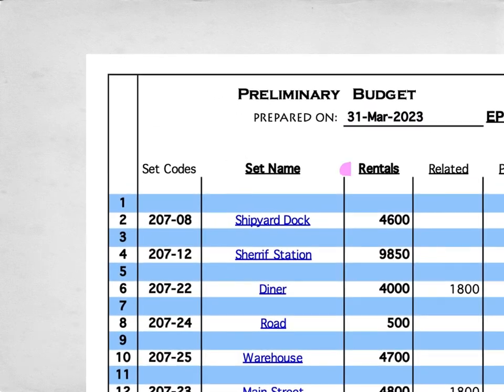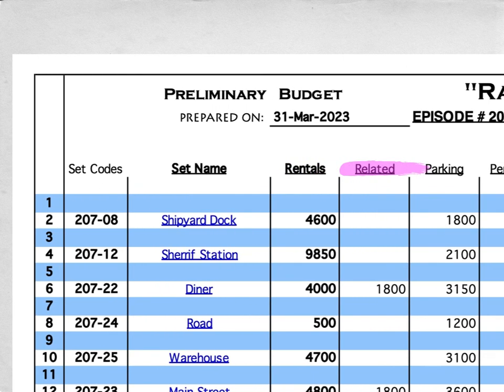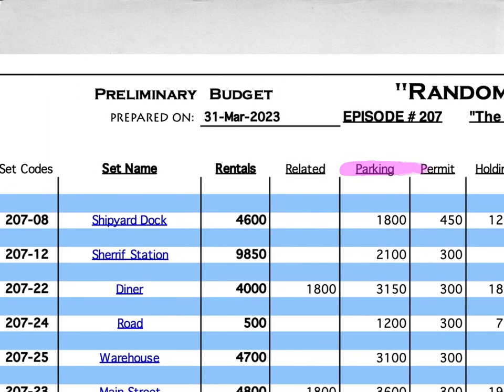The first column in our sample budget is for rentals, which are location fees. On the rear pages of the budget, I break this column down into prep, shoot, wrap, and hold. We'll look at that in a moment. The next column is called related, which are typically funds that are related to the rentals. Examples would be things like movers, accommodation costs, per diem, pet kenneling, green rooms, gear stashes, lighting or set deck access, etc. The parking column accounts for funds allocated to park the entirety of the unit.